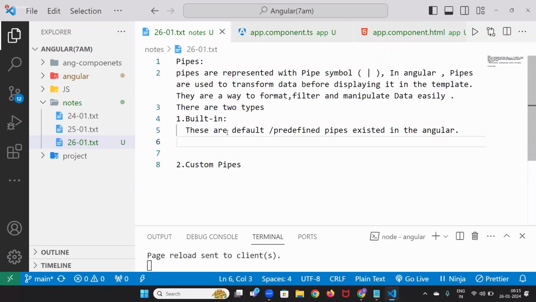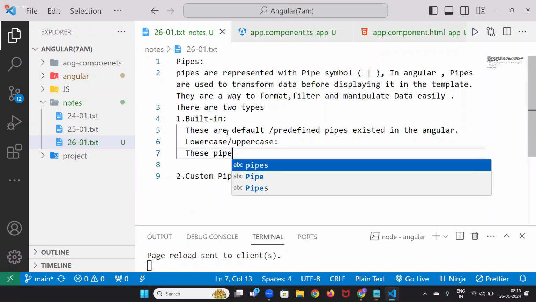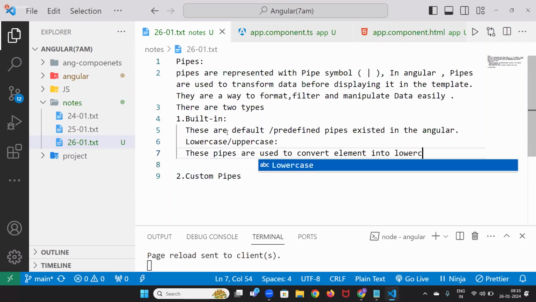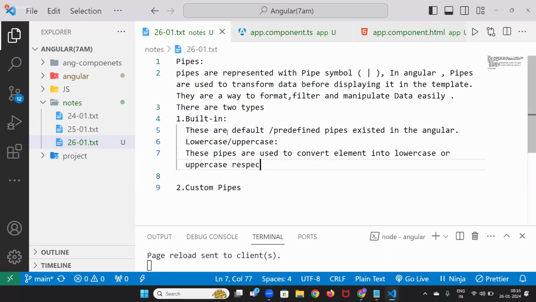First one, lowercase or uppercase. These pipes are used to convert the element into lowercase or uppercase respectively.